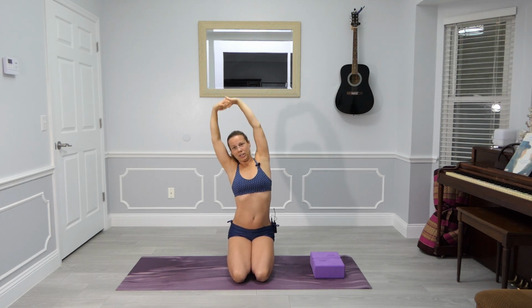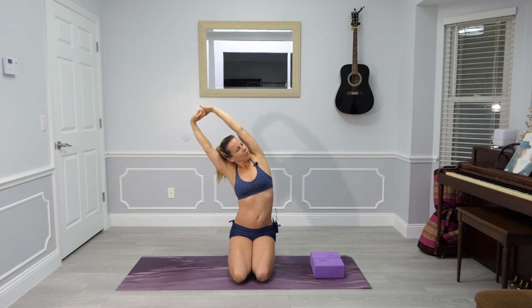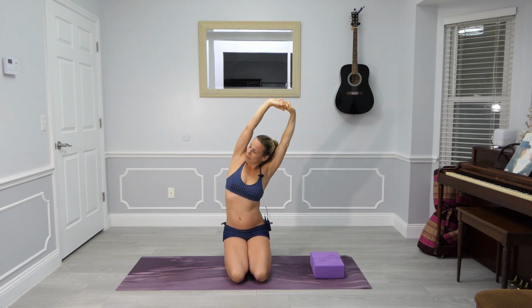Woo! Take your hands, interlace your fingers, reach your arms all the way up overhead. Drop your shoulders down, and then reach your arms over to the right side of the room. Look underneath the left bicep. Inhale back to the center, exhale, bend over to the left side, reach. Look under your right bicep. And then reach it all the way out in front of you.